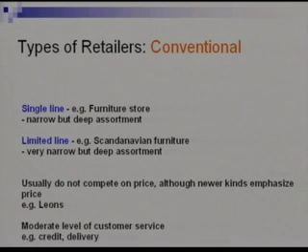The example I have here is Scandinavian furniture. Again, it's a very specialized part of furniture, but a very deep line. These companies usually don't compete on price because it's really the assortment and the specialization, although companies like Leon's would be considered a single line furniture warehouse, and they do specialize on price, and they offer a moderate level of services and credit and delivery.